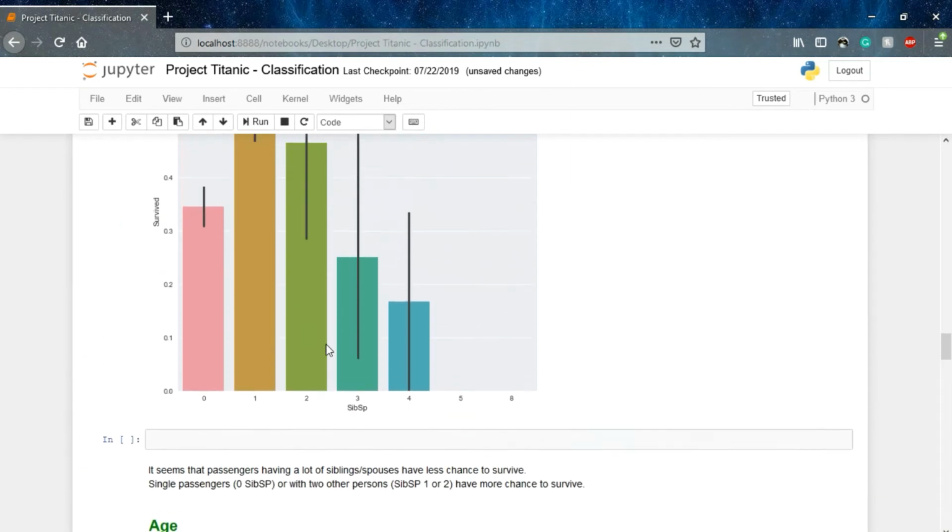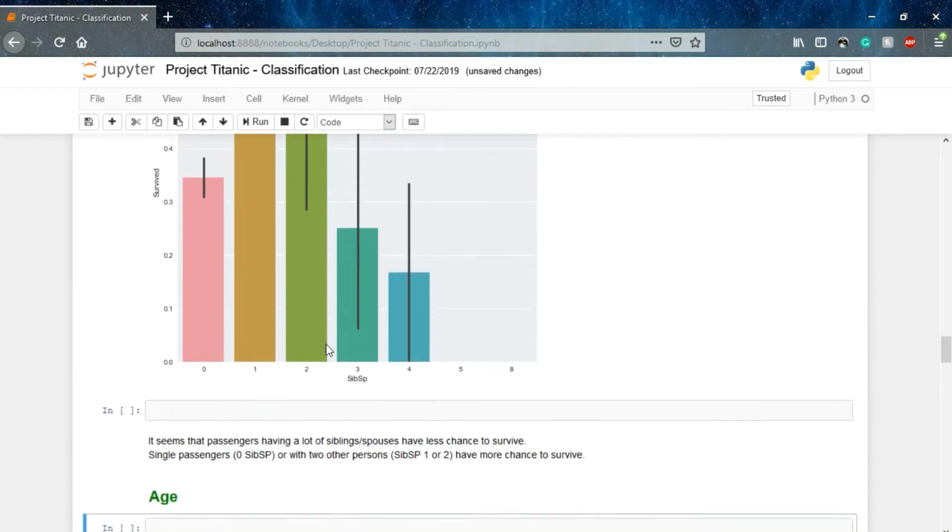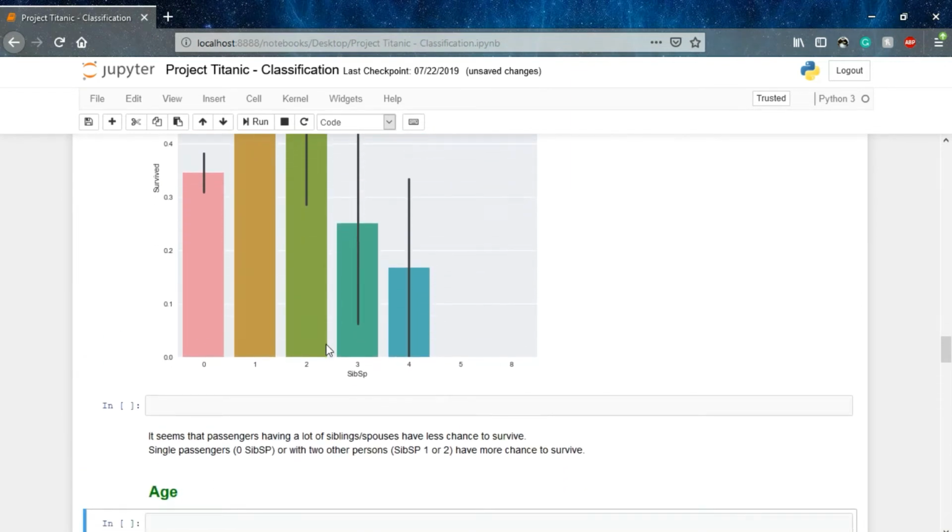Now let's talk about the age. For that, I'll again use a facet grid, but now I'll be showing you a bar graph with the graph over it, so you can see the abrupt changes in these values. I'll be making a graph to see the distribution of age with respect to the output parameter, that is the survival probability of the passengers.